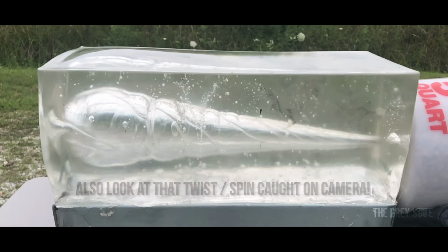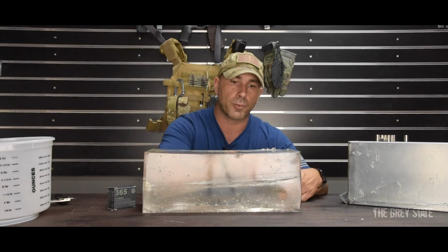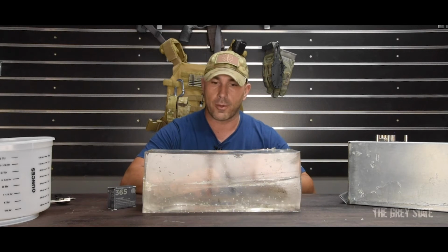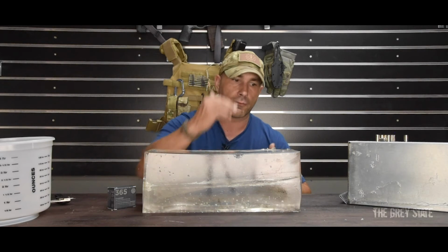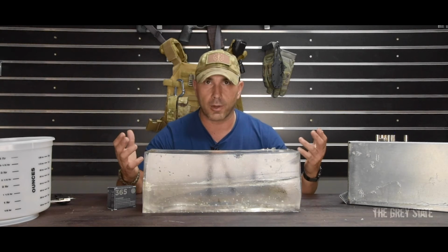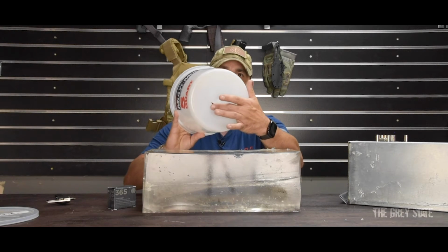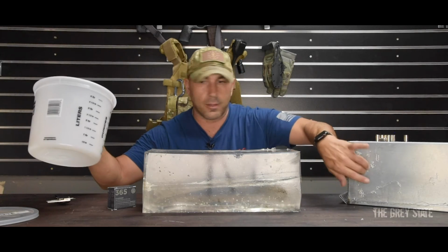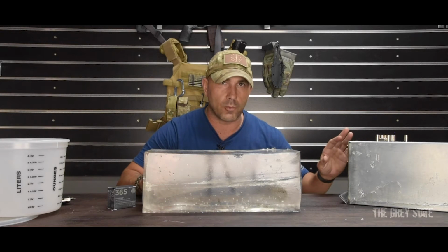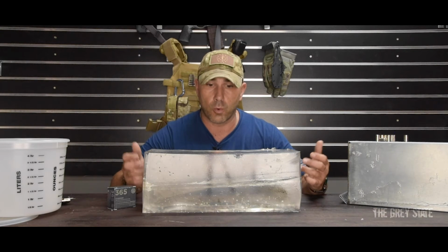It did not overpenetrate. The key thing on the second one: there was a little confusion in that video as to whether the second one hit and knocked the first one out, or whether I was just too close in proximity between the first round and all that. As it turns out, it looks like the second one overpenetrated. It just fell out of the block and still had enough inertia to bounce somewhere and ricochet, but not cause any damage and not enough to get captured into the bucket I set behind, just enough to crack it. I looked at the mold that the gel block was sitting on. There's absolutely no evidence whatsoever that the round hit anything or came down in here. I spent about 10 minutes on site looking for it and could not find it.